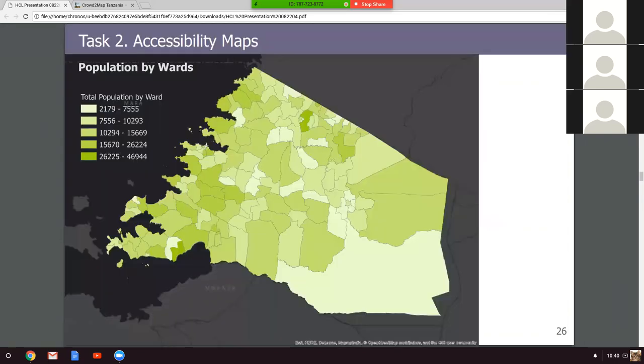So let's look at the population by wards. It's not surprising that the southeastern part of Mara region has very few people living there. So that's where, of course, the facility will be hard to get. There will not be many. However, I don't think this map is precise enough. I want to know the exact population density distribution. However, I can't find the information online, so I made it myself.